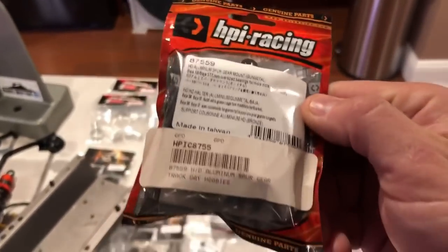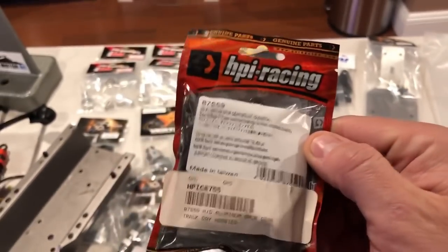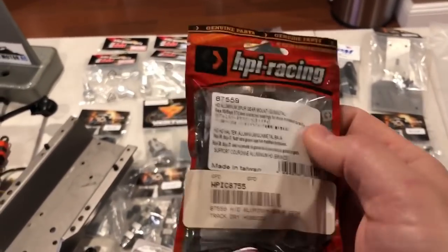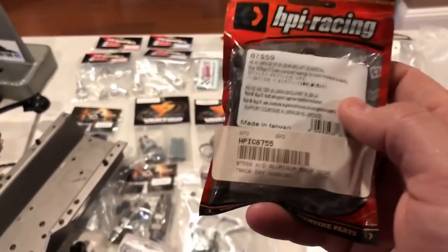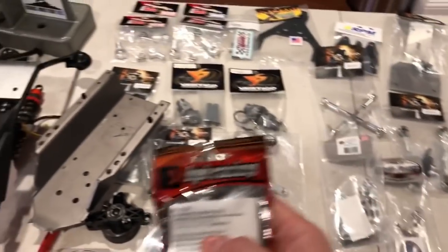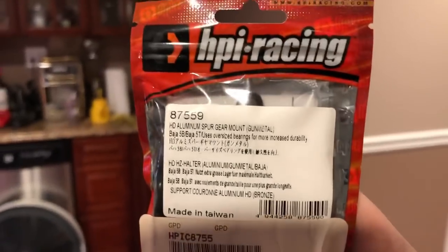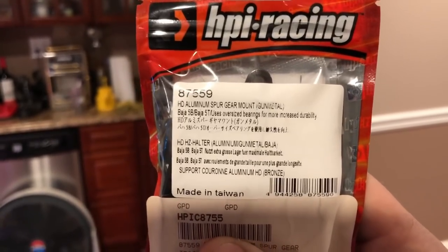Everything's back order. And if that happens to you guys, if you can't come across some HPI parts, don't sweat it. Don't be like, oh, the Baja's done. It's not done. You can get almost any Baja part from Roven or King Motors, you know what I'm saying? Because they both have Baja platforms. Here's the HPI one.